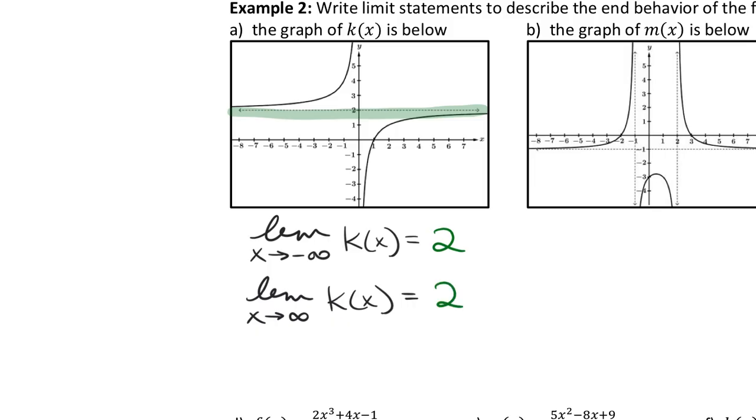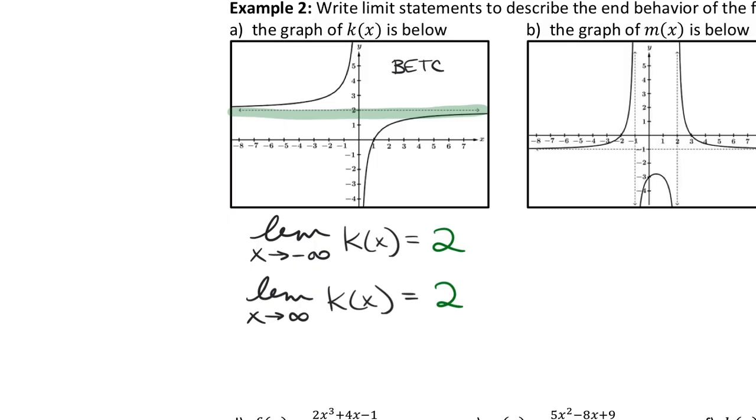Because on the left side, we're flattening out at the horizontal asymptote, and on the right side, we're flattening out at the horizontal asymptote. Flattening out is air quotes. It's not actually getting flat, but it's getting very, very minutely close to that horizontal asymptote. Since this is a number right here, we put the number 2. Would this equation be Bobo, Botan, or Betsy? This is Betsy because we have a number. The C stands for coefficient, so we have a number. Let's write that down because that's helpful to remember. This is some sort of Betsy question, Betsy equation, because we had a number that we were going towards.